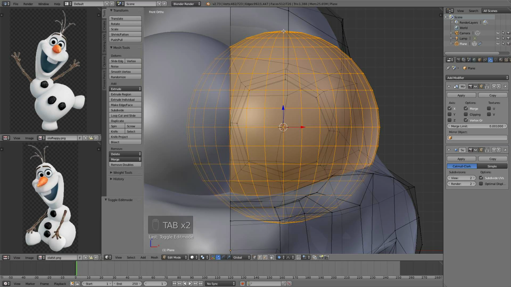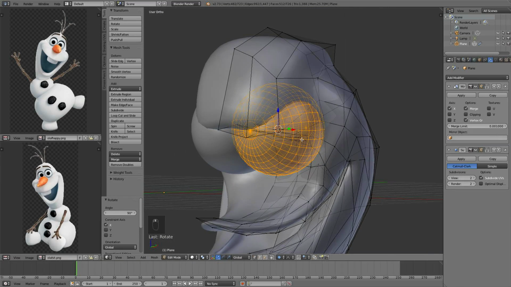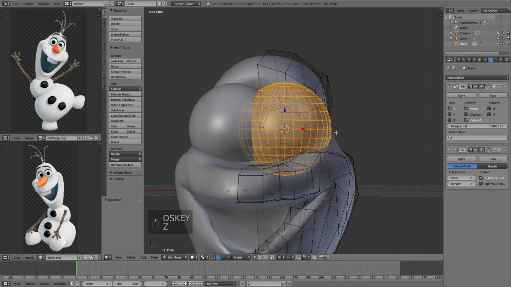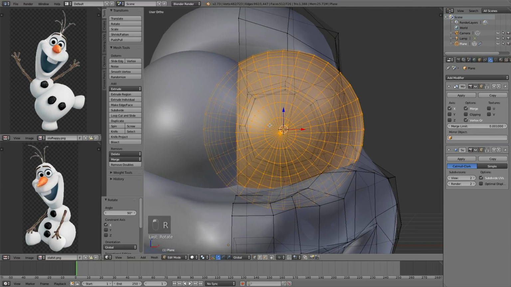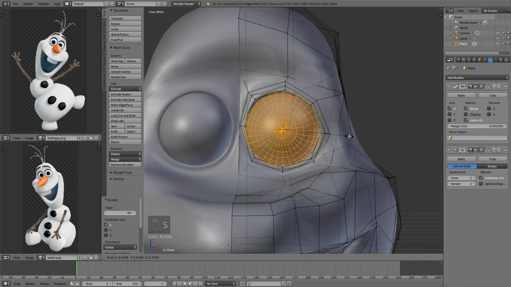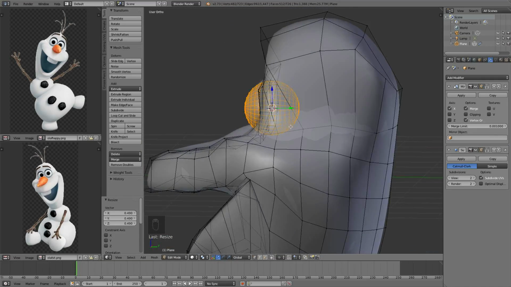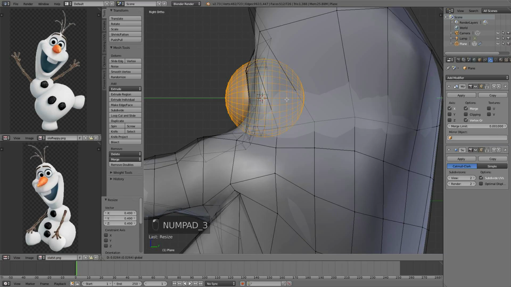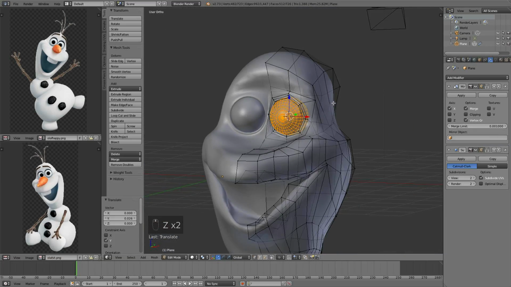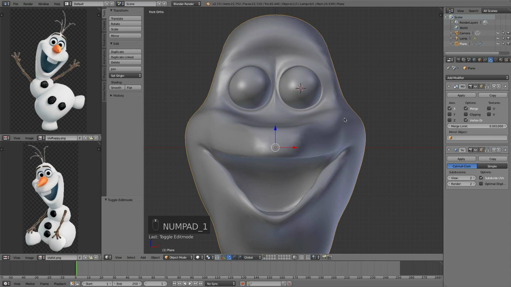And I want the point of his eyelid here to be facing me. So I'm going to rotate it 9 degrees along the x-axis. And you can see I have proportional editing on. Turn that off. Rotate 9 degrees along the x-axis. There we go. So you get that vertex looking right at you. And then go ahead and scale it down so it fits right in his face. So there we go. It's not too bad. Maybe just pull it back a little bit. And now we have the eyeballs to kind of work the mesh around.